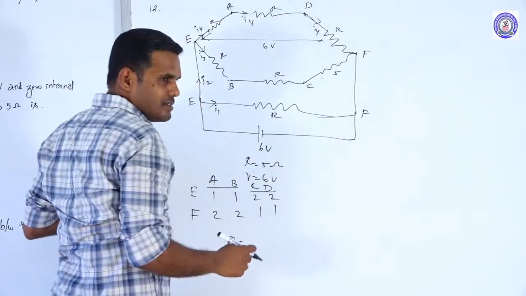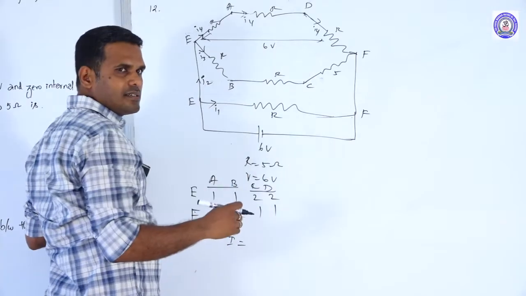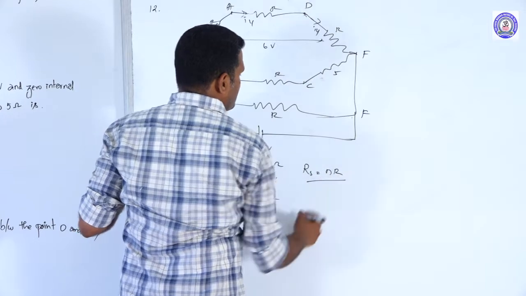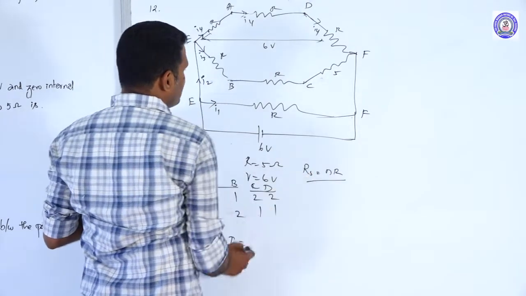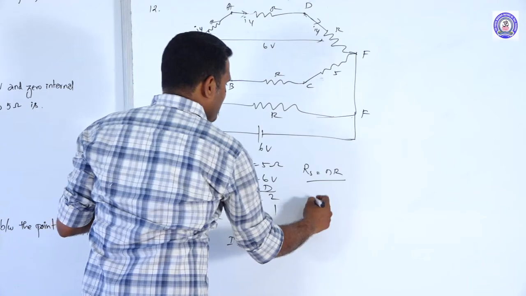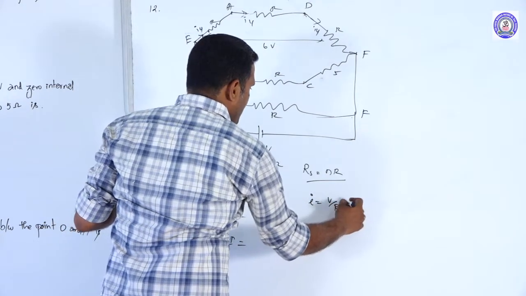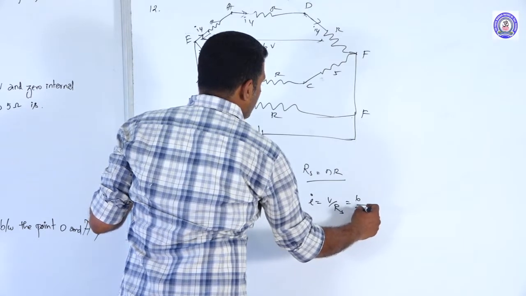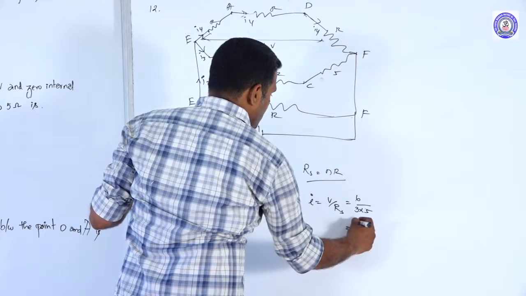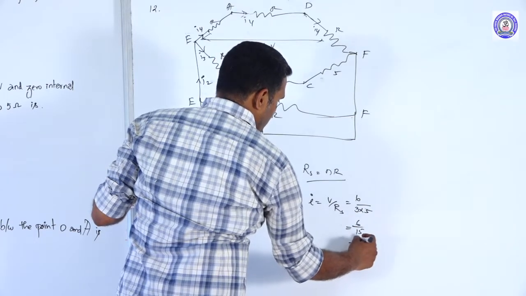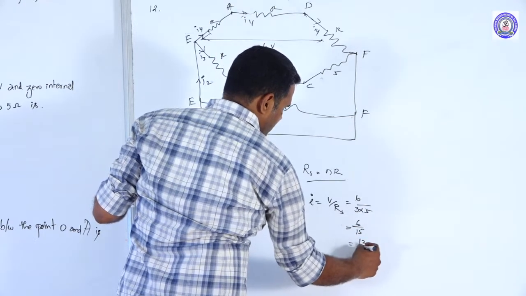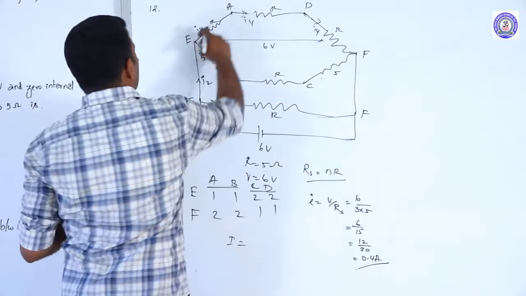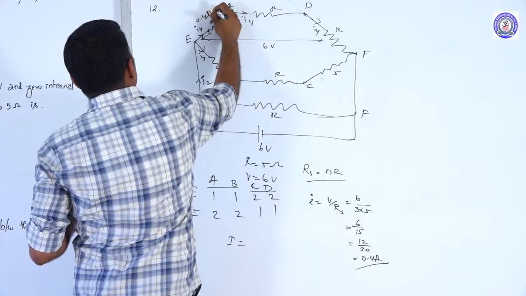All the 3 resistances are in series. The effective resistance is NR, for identical resistances. So the total resistance is known and the total potential is known, so we can easily calculate the current. I equals V divided by RS. Potential is 6 volt, RS is NR, the number of resistances is 3 and the value of resistance is 5. So 6 divided by 15, which I can write as 12 divided by 30, is 0.4 ampere. The current through this path is 0.4 ampere.